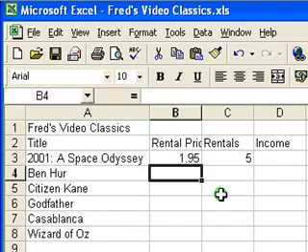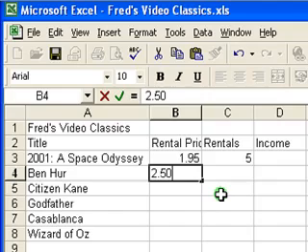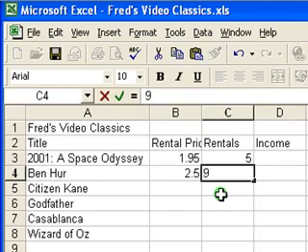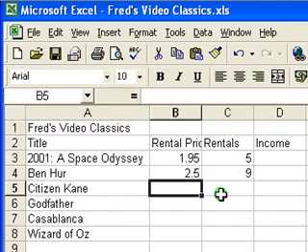So I'll just show you that again. If I put in the rental price of the next film, £2.50, press the tab key, press the number of rentals, in this case 9, press the enter key, and it jumps back to the start of the next row, or the cell in column B, ready for me to type in the next row. In this particular spreadsheet, it's not that big a deal because we've only got a couple of rows or columns to work with. But you can imagine if you were entering information across, let's say, 5 or 6 cells, as you tab across, so if you went tab, tab, tab, press the enter key, and it jumps you back to the beginning of the next row. It's quite useful, saves a bit of time.